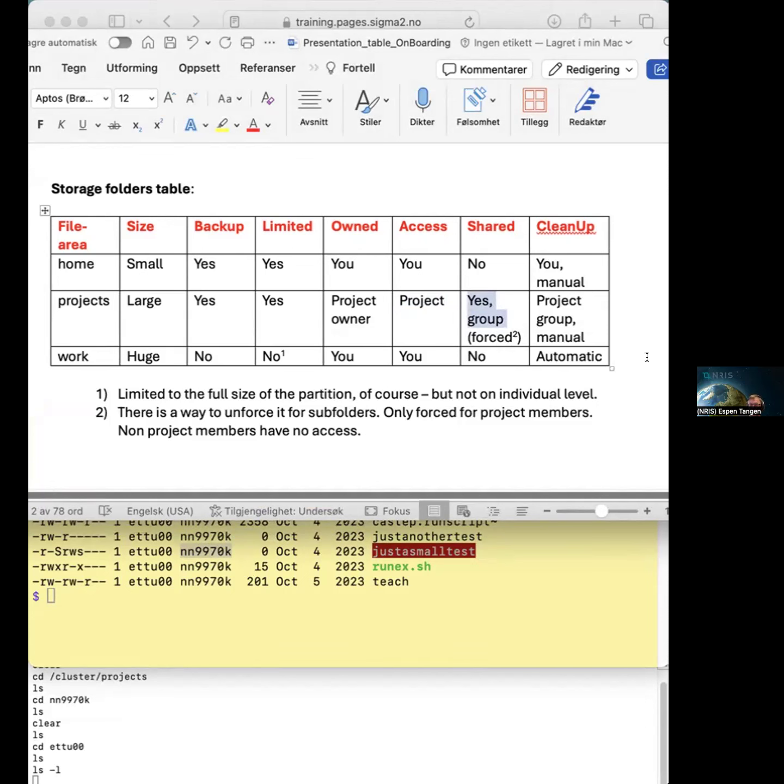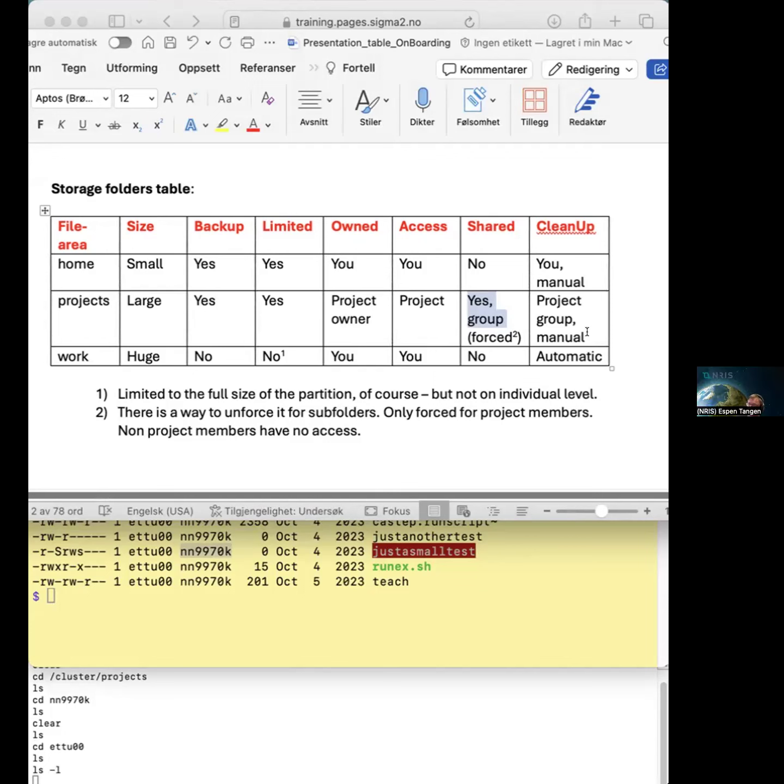That's also important to be aware of. What does it mean that it's forced? It means that if you change the permissions to a file or a folder within your project folder, within half an hour, these restrictions are taken away. But this also means that colleagues can delete my files if they want?